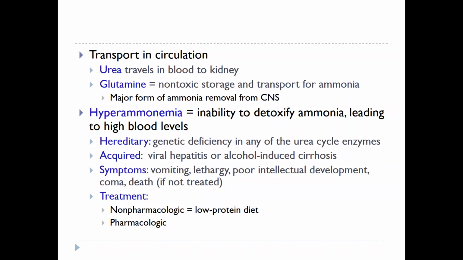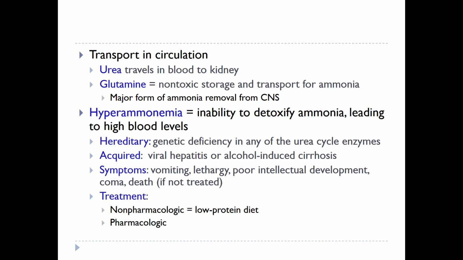Let's see what happens with the ammonia that is produced in the extrahepatic tissues and how it reaches the liver to be converted to urea in the urea cycle. We know by now that ammonia is a very toxic product and highly insoluble, so it needs to be solubilized and detoxified before it enters the bloodstream and is transported to the liver. For that, it is combined with ATP and glutamate to form glutamine in a reaction catalyzed by glutamine synthetase, and glutamine represents the non-toxic storage and transportation form for ammonia.